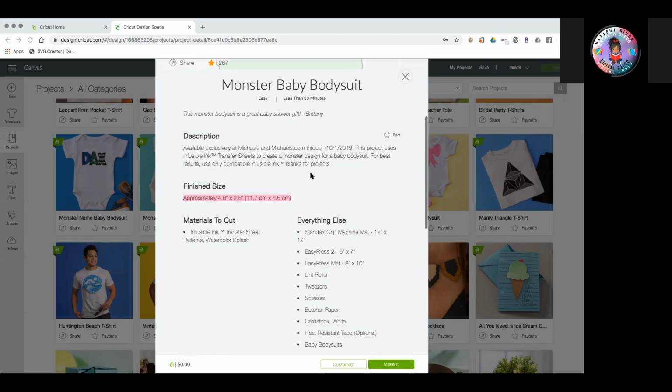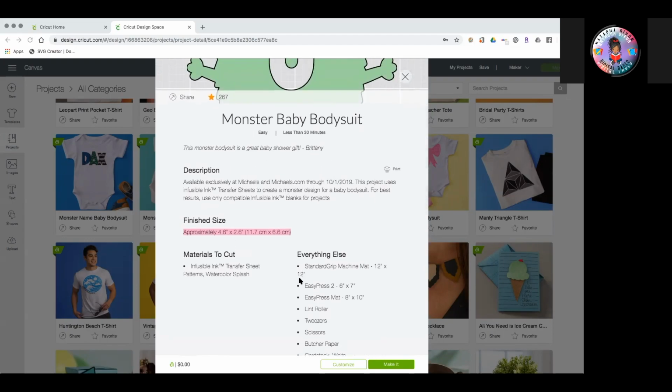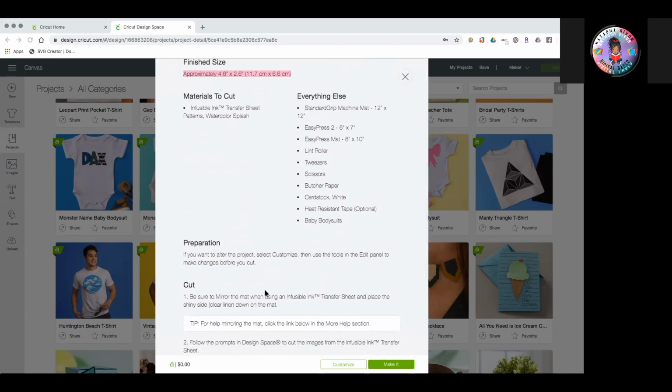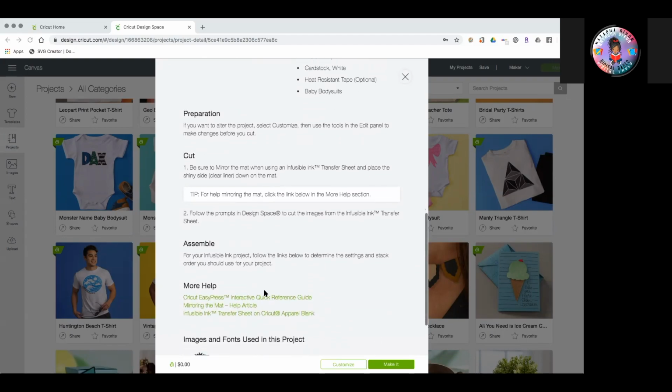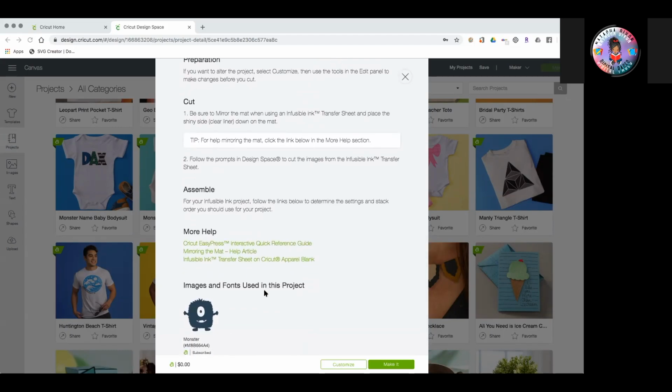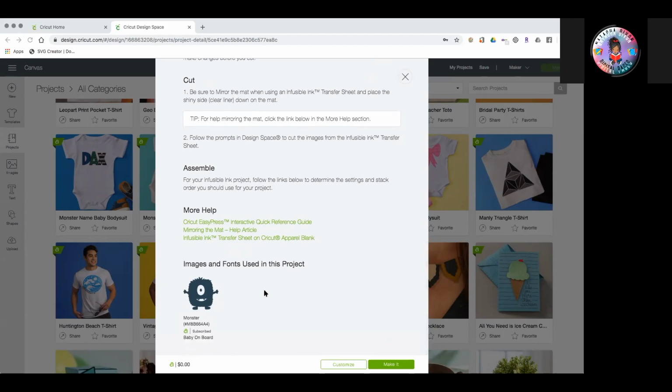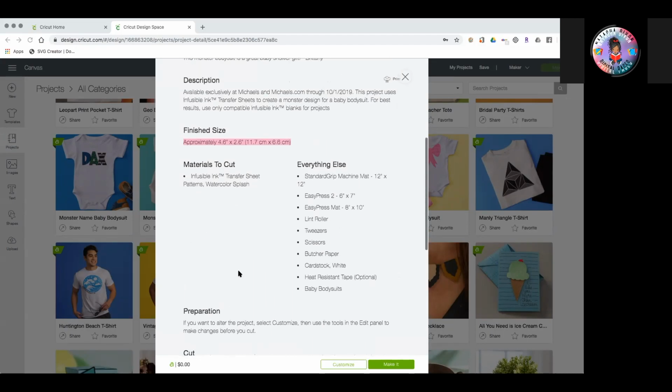So if you're interested in doing an infusible ink project, then you definitely want to head over to Michaels and buy all the supplies you need because you are advised to only use their products with the infusible ink to get the best results. I have not tried these type of projects yet, so I do not have experience on the comparison, but they're telling you their products are the best to go with the infusible ink sheets.